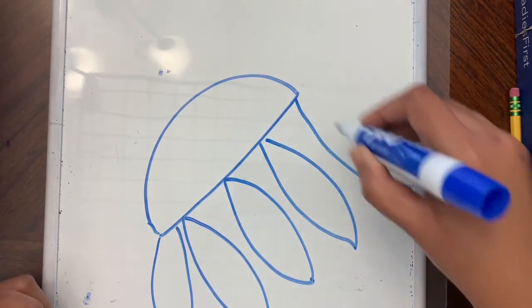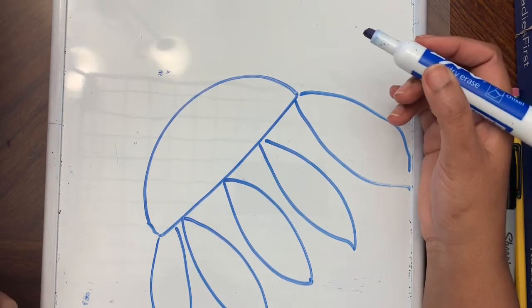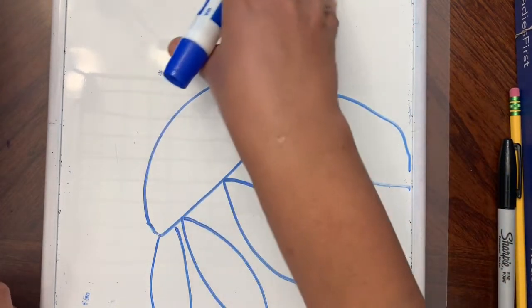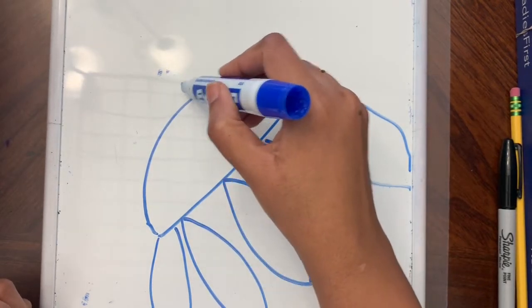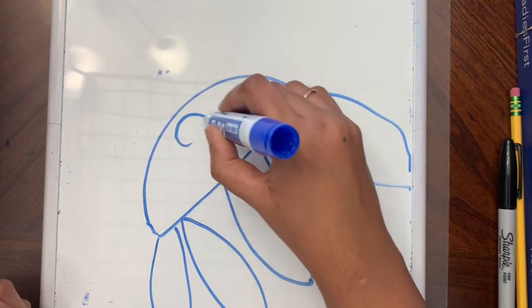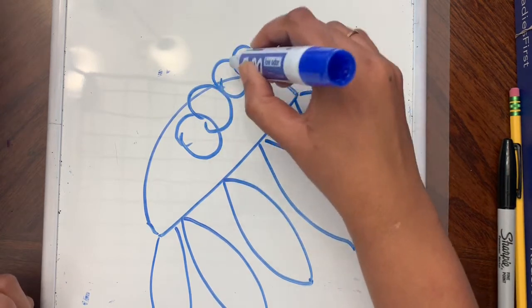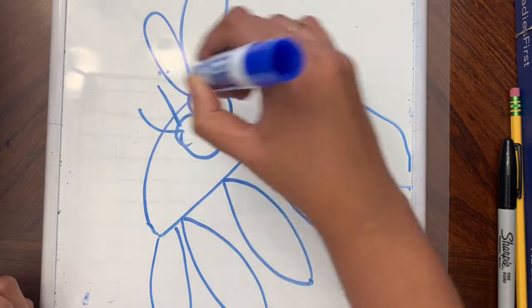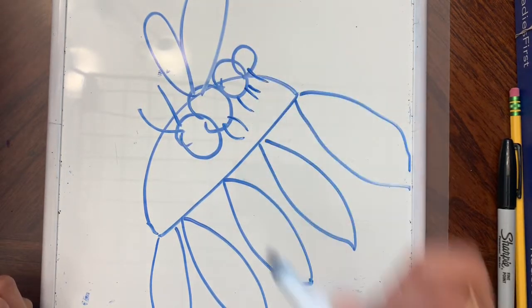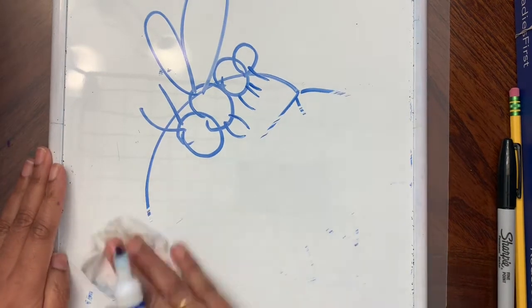So these flowers are going to be super big because you are going to draw a big bee. Okay, so suppose this is the bee that you're going to draw. His antenna, legs. Got it? So that is the first flower.